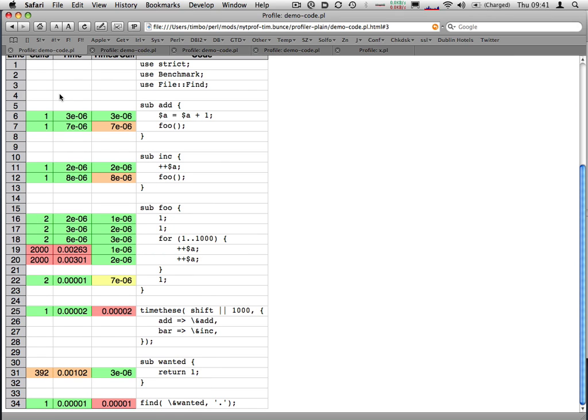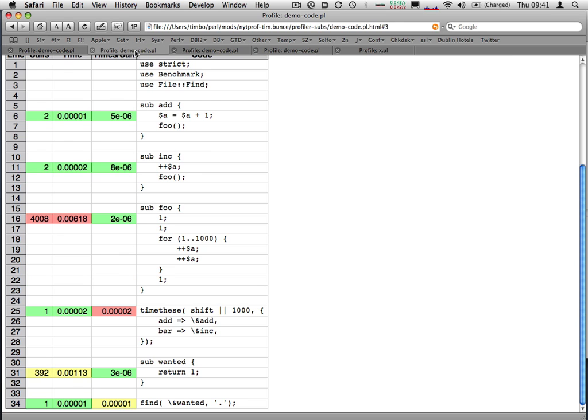Now that's fine, but it's not as useful as it could be. So what we're going to do first of all is, here I'm doing subroutine-based profiling. So what I'm doing is I'm accounting for the time of each line, accumulating the time at the first line of the function.